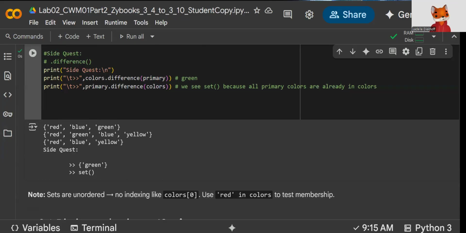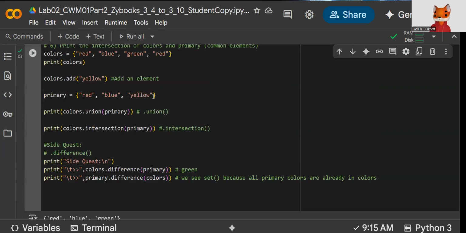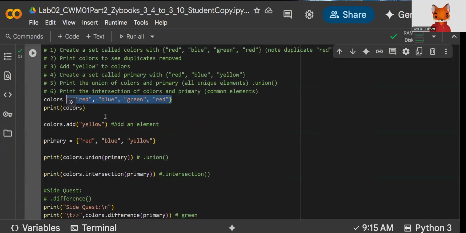But pretty much the result here is that it's all order insensitive, and one of the most important things that you want to remember for sets is that it allows you to not have duplicates. So here we only have red, so it's unique items. If you have a data set where it has duplicates and the requirement for you is to only have unique items, you may want to consider using sets since it already has the built-in feature that only spits out one version of that item and not multiple.